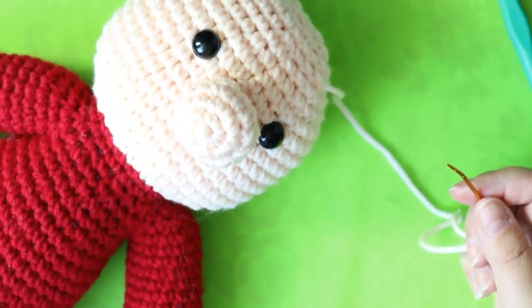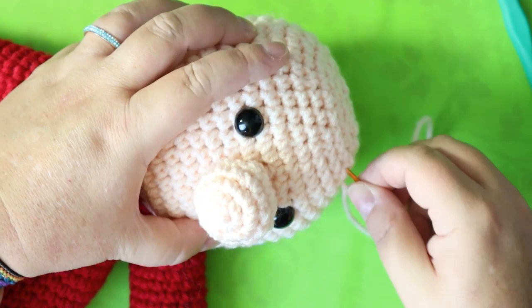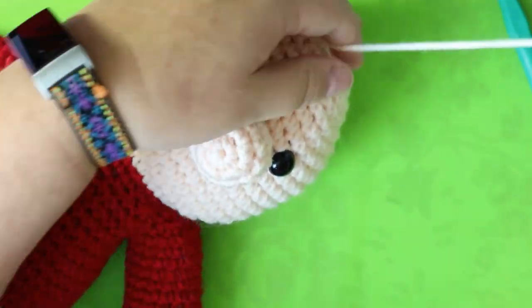So I know he still looks really funny. I know. We gotta trust the process. I wouldn't bring you this far if he didn't turn out like the picture.